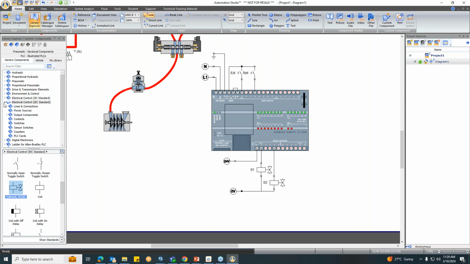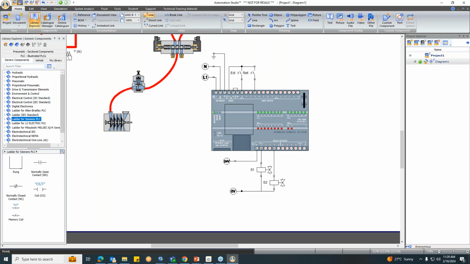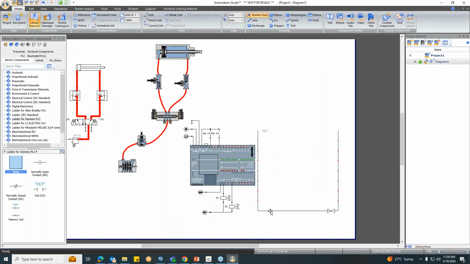So I need a ladder logic here. So I will go to Siemens ladder logic. Okay, Siemens ladder, and I will take a rung here in this way, and I will just zoom the page. I will move this a little. I will take a normally open contact here. Then I will take a normally closed contact, and then I will take an output coil here.